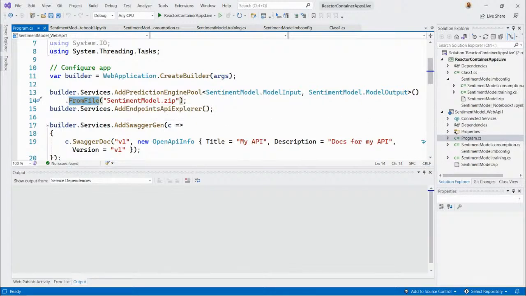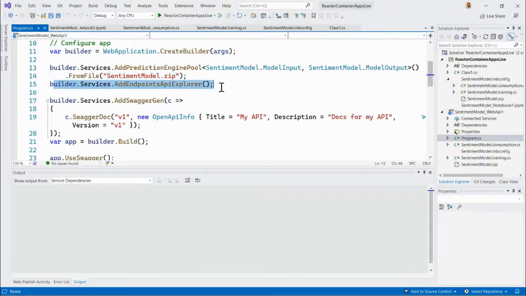You could also use, if you have your model stored in some sort of public blob storage or some sort of place on the web, you can also load your models from a URI, right? So from a URL, you just provide the URL, and again, as long as it's publicly accessible, you can go ahead and get your model. And the really nice thing of doing it this way as well is there's some built-in mechanisms that if you were to retrain your model and replace that file, whether that's on your local file system or on wherever else you're getting your application on the web, your application will automatically reload the latest version of the model with very little to no downtime, right? So it's a really cool thing there.